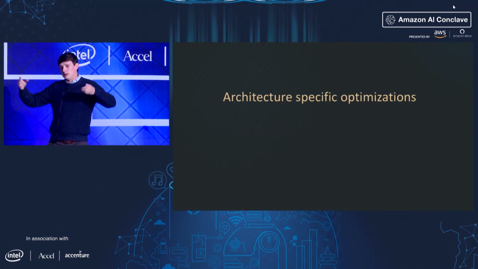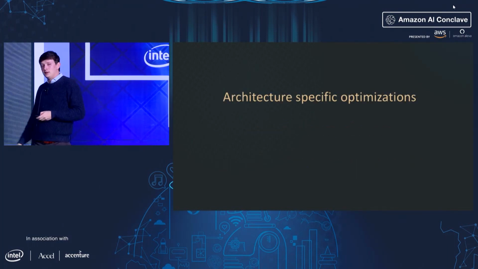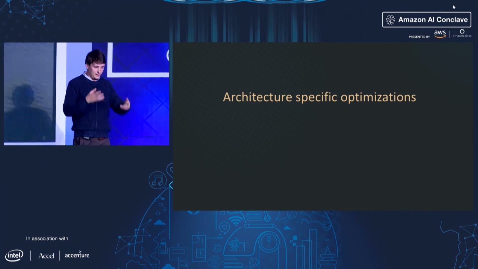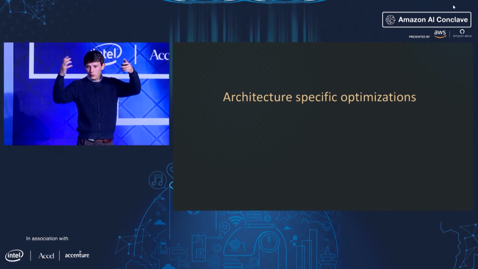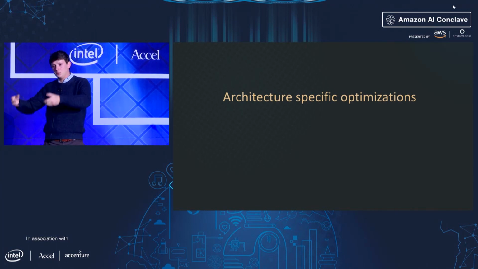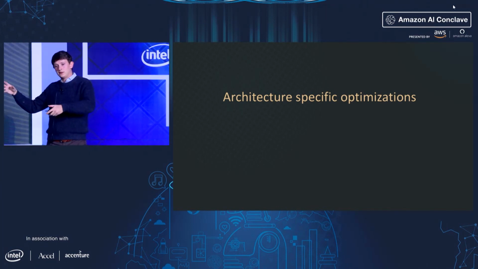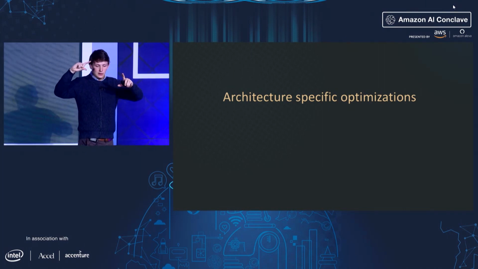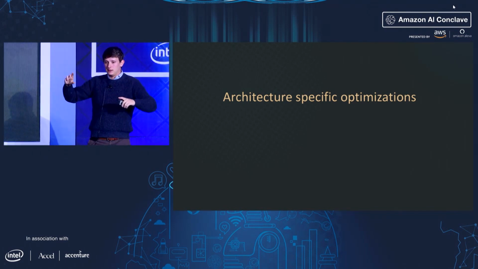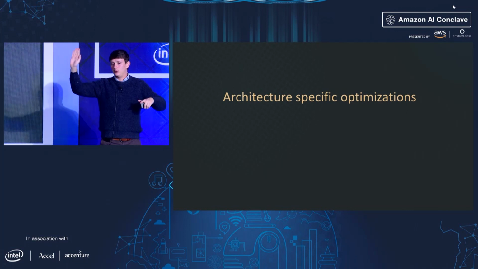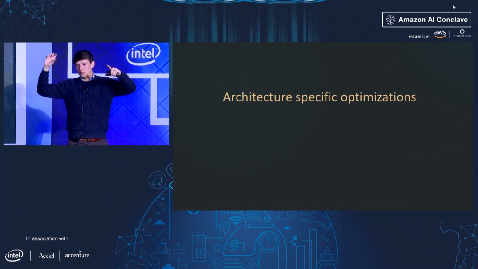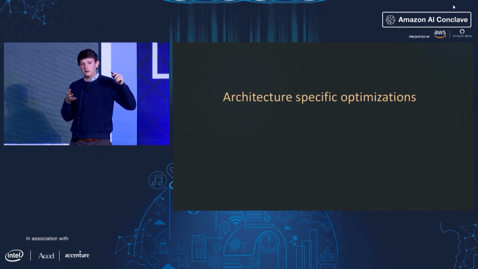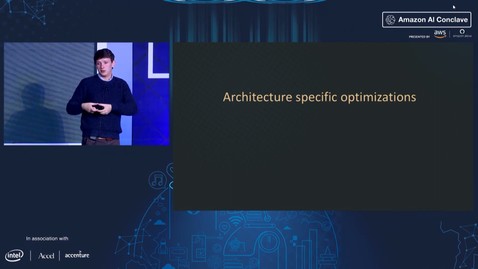Neo is a service in SageMaker. Neo takes your graph, whether it's a TensorFlow-trained model or an MXNet-trained model, takes the graph and the weights, and compiles this graph into optimized machine code. Instead of having a library like TensorFlow or MXNet that says, when you see this node, you run this piece of code, among all the possible operations, it compiles all this to machine code for the specific architecture.